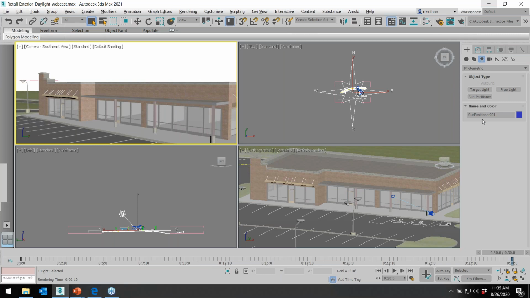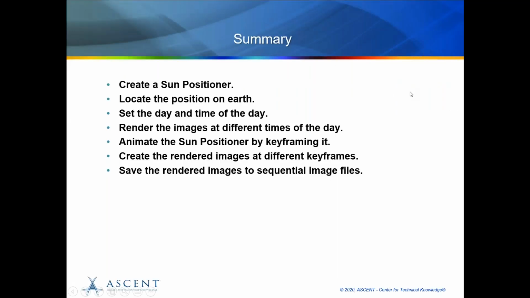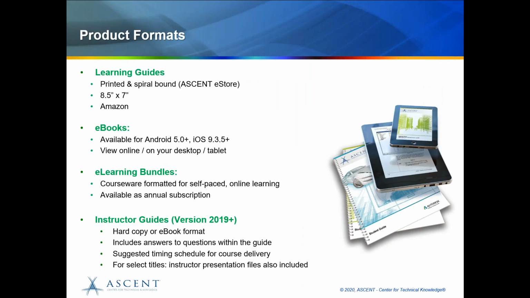why isn't it showing? It's on my second screen, I think, and my screen is not here. So there is a dialog box that will come up, and in that dialog box, you will be able to set a movie as an AVI file, and that movie will be created for all the images that you have set. So hopefully, I think we are done with the presentation, and I'll pass it on to Corinne, and she can tell you about the different formats for our learning guides.